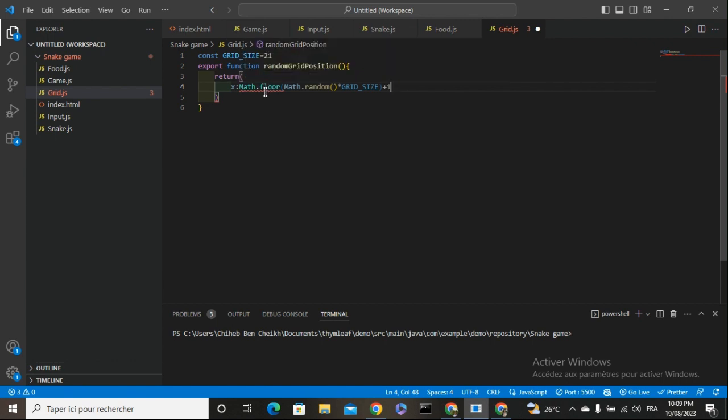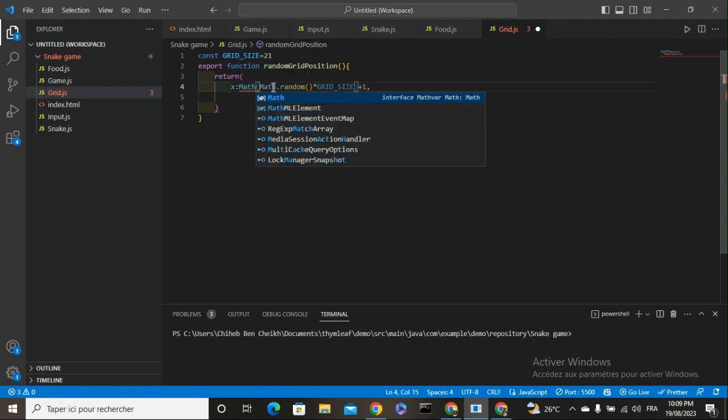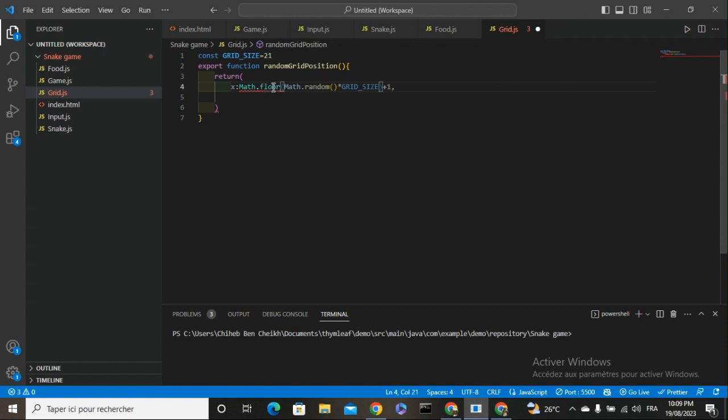So here we got a problem. Now we got a small problem. Let's fix it here. Math.floor. So here we will do the same for the y-axis.